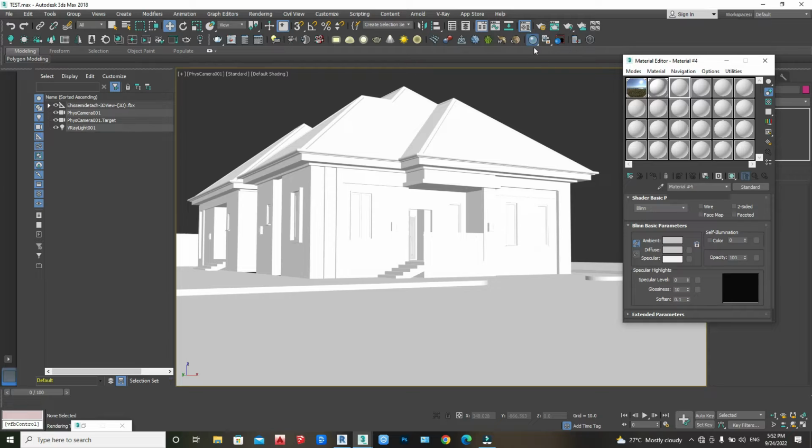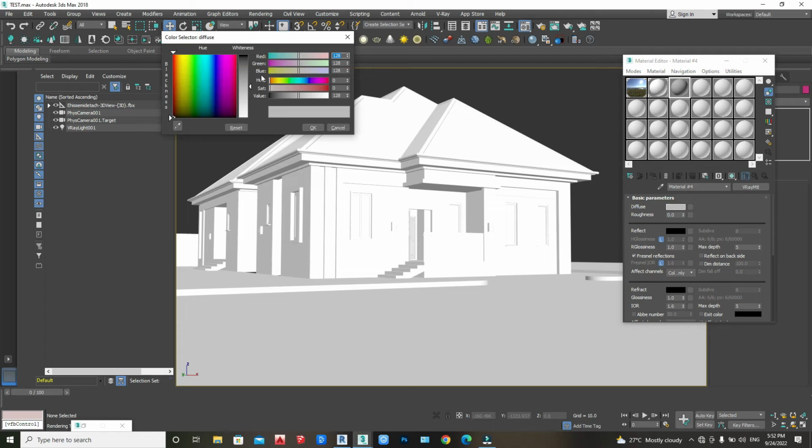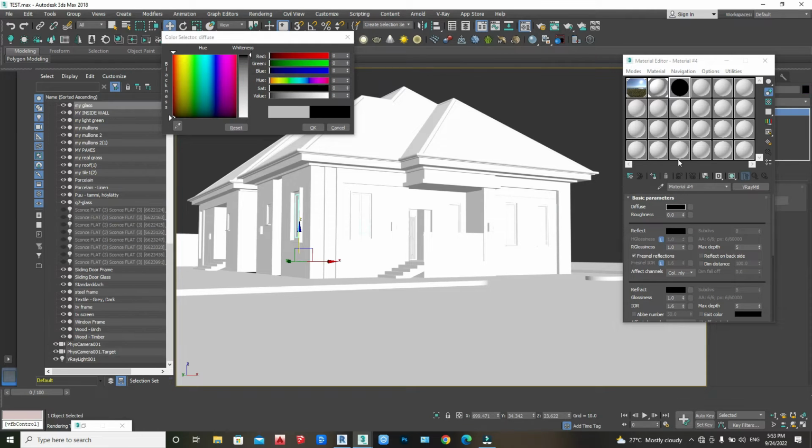So here, for a good glass material, I'll click on the diffuse. I'll put it to black, completely black, and assign it. Then for my reflection, I'll bring it up completely to white because I want my glass to be completely reflective.